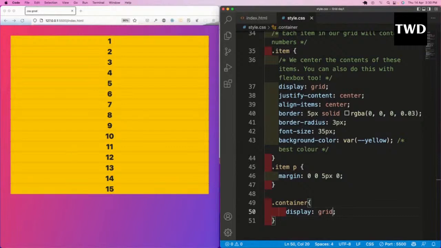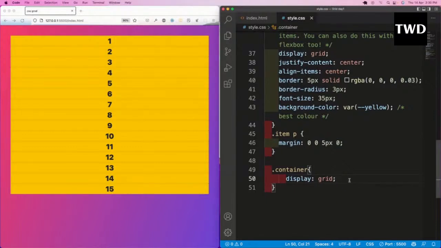Display grid. So here we will be targeting how to adjust these 15 items row-wise or column-wise in a particular screen.